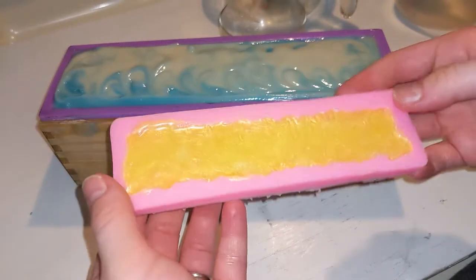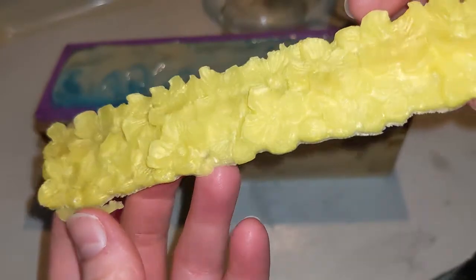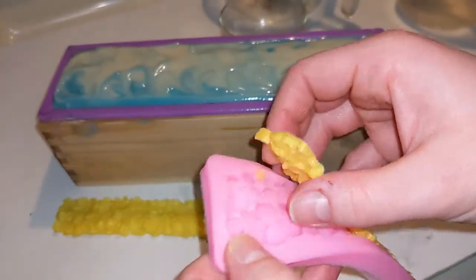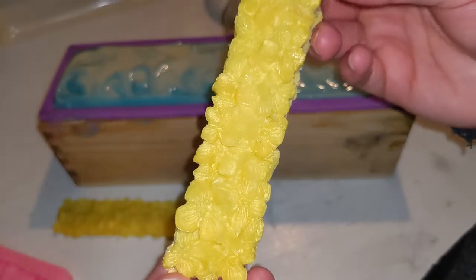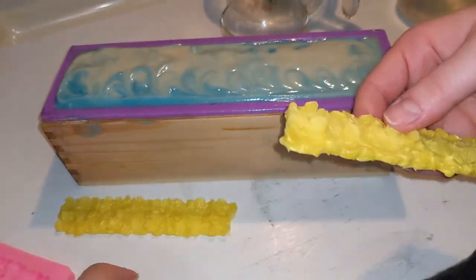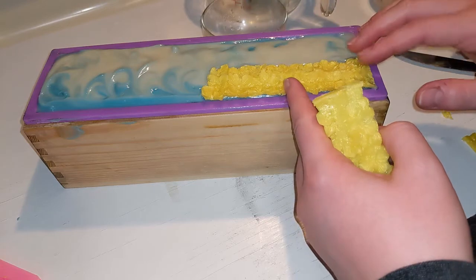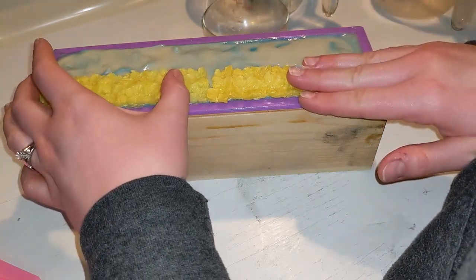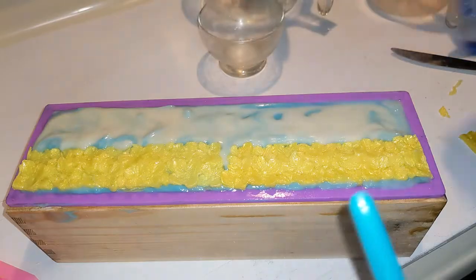Now it's time to find out what these mystery embeds were — flowers! And I have two of them. Renee gave me these with her generous heart, and this is my first time using them. Aren't those pretty? These are going to be flower-shaped sunshines, because this is going to go on top of my cloudy sky. And I think a little glitter is in store. Slice of the moon.